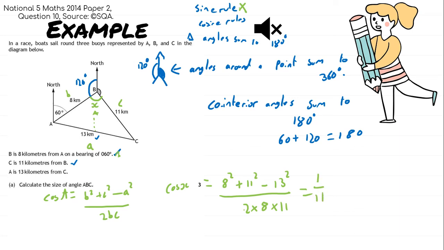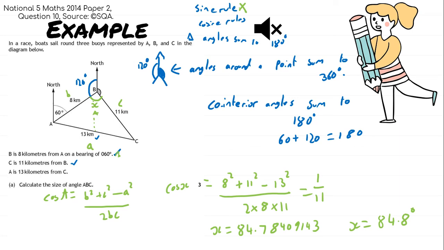Okay? So to find x, I'm just going to do shift cos of 1/11th, and that's going to tell me my angle, which is going to be 84.78409143. So that's going to be, to three significant figures, 84.8 degrees. Okay, just by the way, take a second and check that angle makes any sense. Does this angle look like it could be about 85 degrees? Yeah, it's nearly at a right angle. So it looks like that could be right.